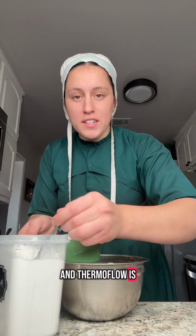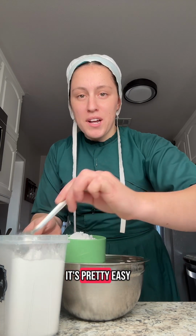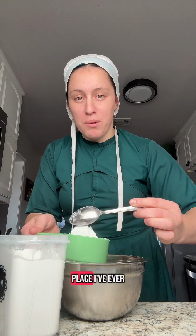And thermoflow is not available in every store. You might have to go buy it on Amazon. It's pretty easy to find in Amish stores, but the only place I've ever bought it that was not in Amish stores was on Amazon. And I think the place I bought it from was a Mennonite supplier, so there you go.